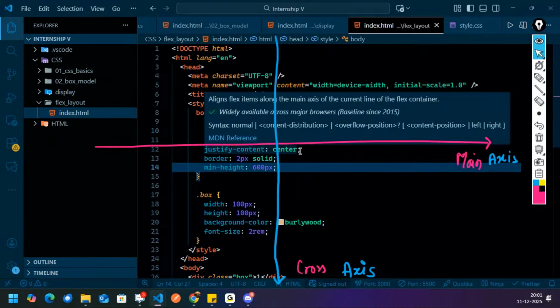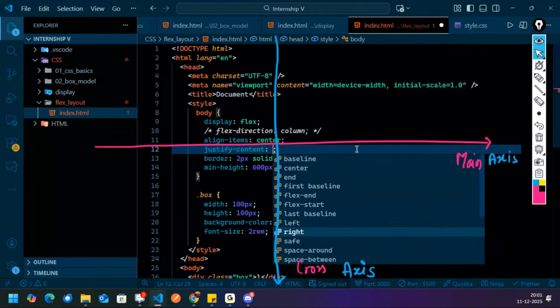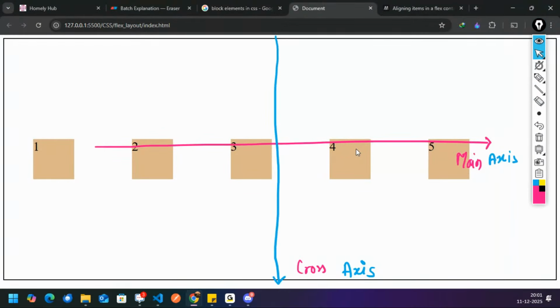In justify content, there are some more properties like space around, space between, or space evenly, three more properties. If you give space around, you can see they all have spaces. Like this also you can do.